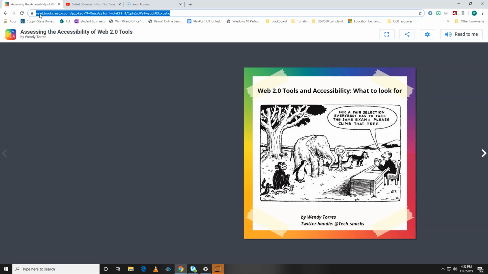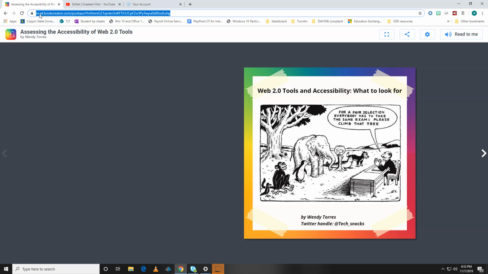What you're looking at right now is a book that I've created, and let's see what happens when I use my keyboard commands. If I am a fully blind student, and like I said, we know there are various levels of blindness, but for this experience, I'm doing it as someone who is fully blind, who cannot see, and has gotten this book from the instructor. How would they get the content? Most likely, they're going to be using keyboard commands on their keyboard to get around on the screen.